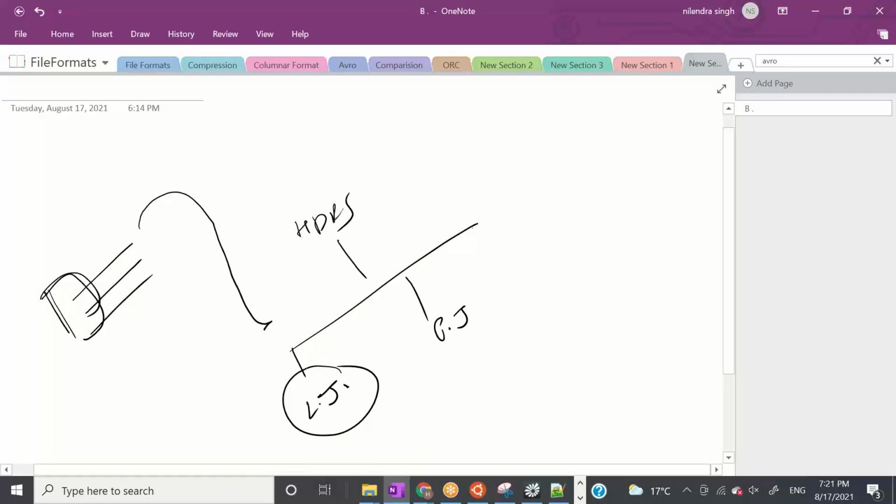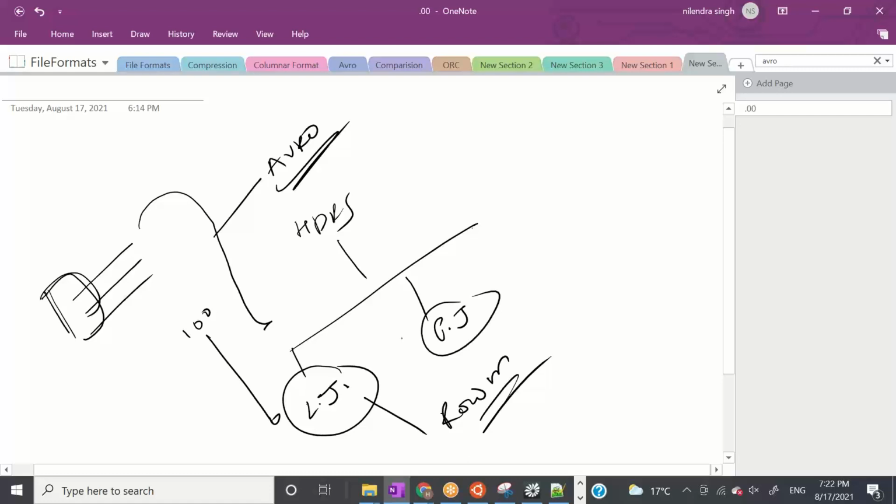So one thing is very clear here: in the landing zone, we want a row-oriented format, and we want a format which is easily serializable. So for the landing zone, Avro is the right format, right? Because in the landing zone we want everything. Let's say we have 100 columns here. We just bring 100 columns here. If we want 50 columns in the processing zone, we can filter it there, because in future we may need 70 columns in the next processing zone. So it's always better to push everything to the landing zone. Okay, so Avro is the right candidate for the landing zone.